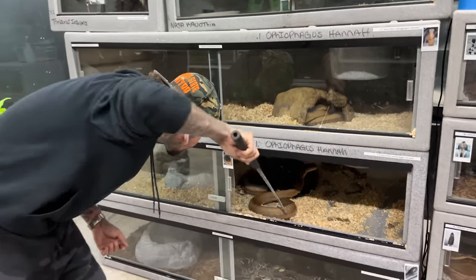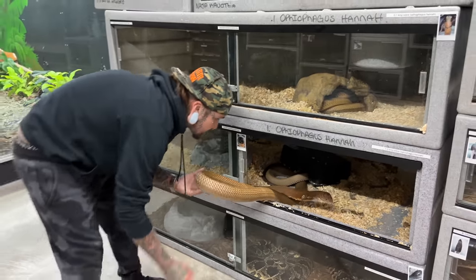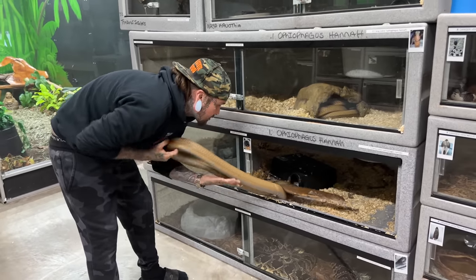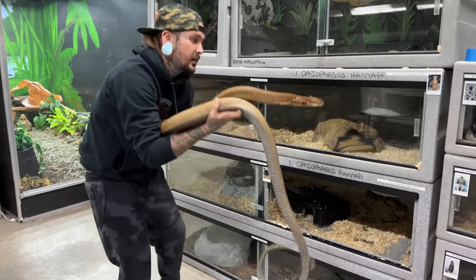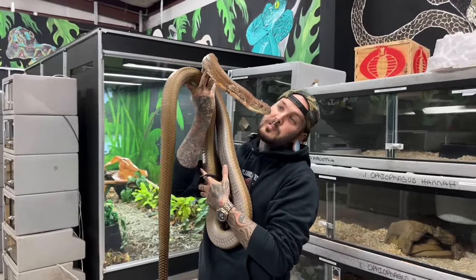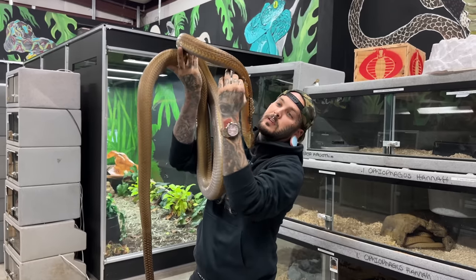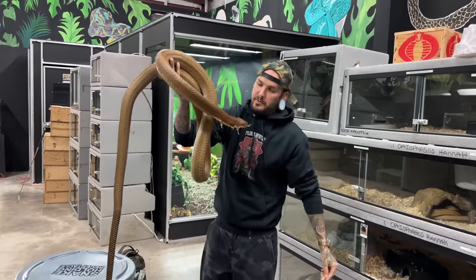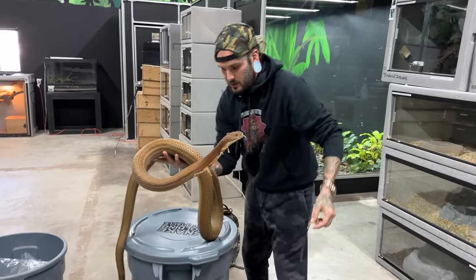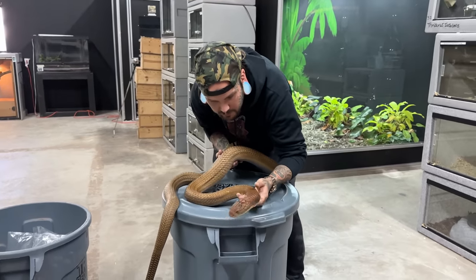But let's see how Rusty is looking. It looks like he's got a little bit of stuck shed on him. So I wanna just get him out and see how he's doing. Look at this, dude. My big, beautiful male King Cobra Rusty, who is just such a rad snake. Let's try to pull that stuck shed off. Let's get him over like this. We'll put him right here on the can. Make sure he's nice and I probably should soak him.